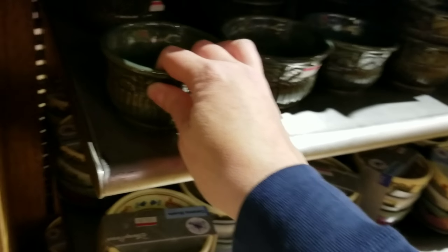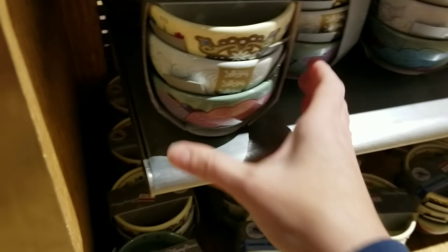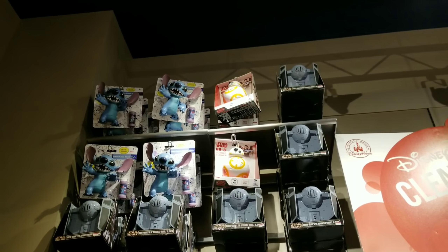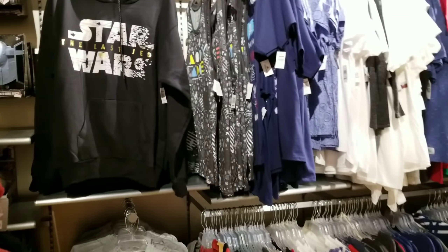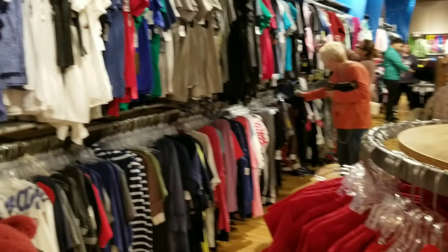Oh, they've got the Haunted Mansion bowls and they're a dollar cheaper — $3.99! That's not fair. What bowls are these? These are cute. We've been out of these forever but they're $9.99 here, as opposed to the warehouse which was $3.99. This entire wall goes all the way back with all this merchandise and a lot of it is Disney Parks merchandise.